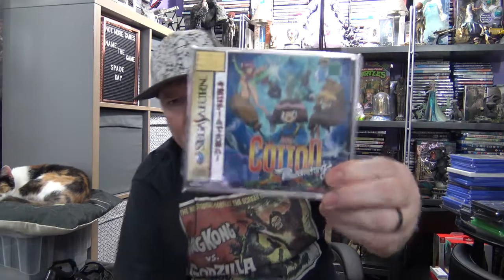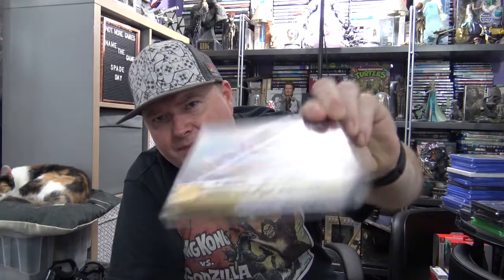Okay, this game I got as a professionally made reproduction. It's got a proper printed disc, printed insert, and casing just right. They even did a proper Japanese end label type thing for it, and it is Cotton Boomerang. Okay. As you know, the Cotton games are extremely expensive, and this one in particular is about £200 or £300 if you were to get a proper Japanese edition. But I'm quite happy to have a reproduction.